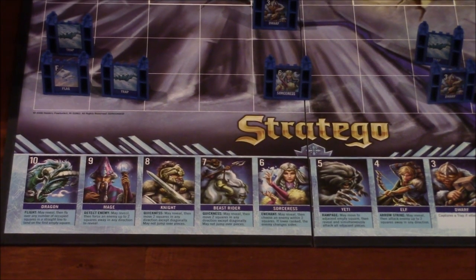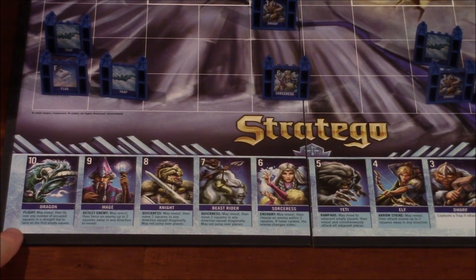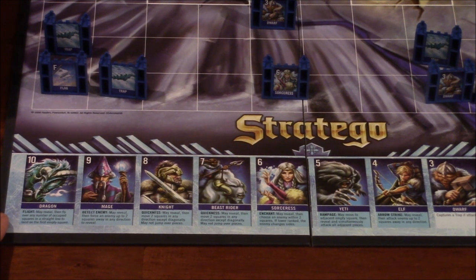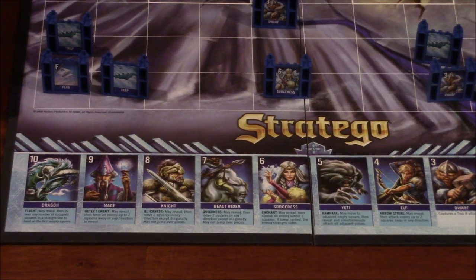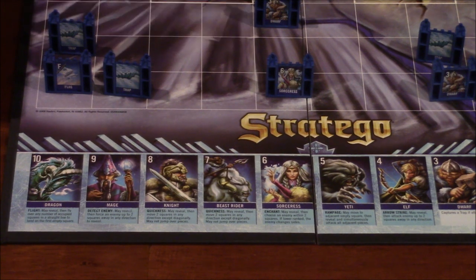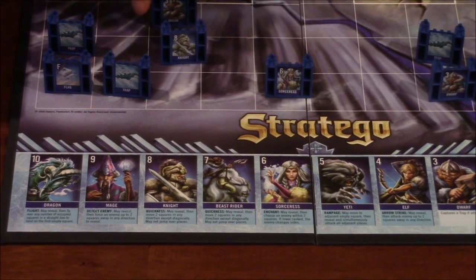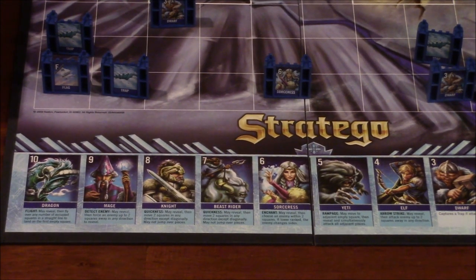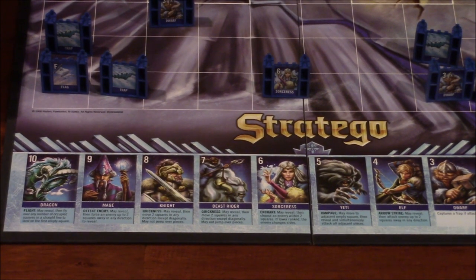Okay, so the special abilities for the special game. The dragon has flight. When you reveal it, you may fly over any number of occupied squares in a straight line and land on the first empty space. So if you had... Let's say that this was my 10. It's not. But I can also fly over this, too. I can fly over this as well. I can fly over pieces, and then I reveal it, and I land on the first empty spot. In this case, something like that. And then after I do that, I can attack. Oh, cool. So that was the 10.